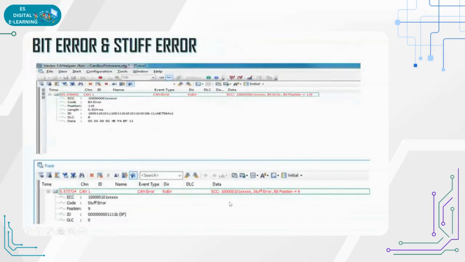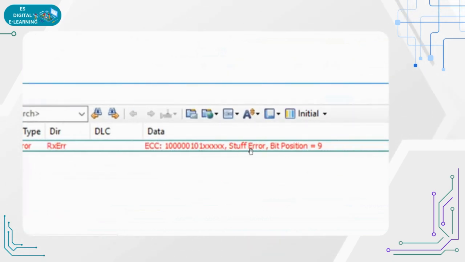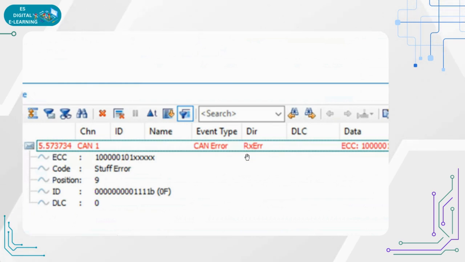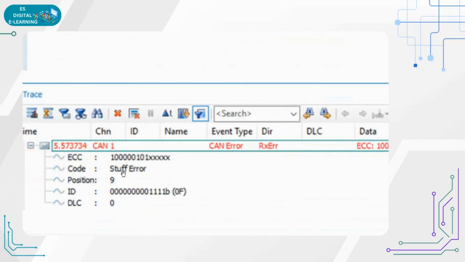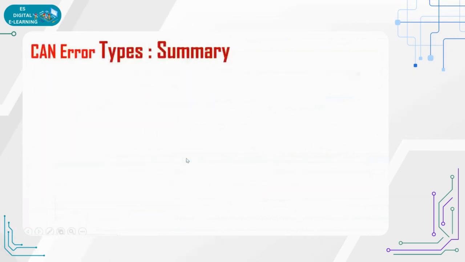On the trace window we can see the stuff error. This will be identified by the receiver side. You can see that it is a stuffing error. So these are the bit errors and stuff errors that you will identify on the trace window. Is it clear?